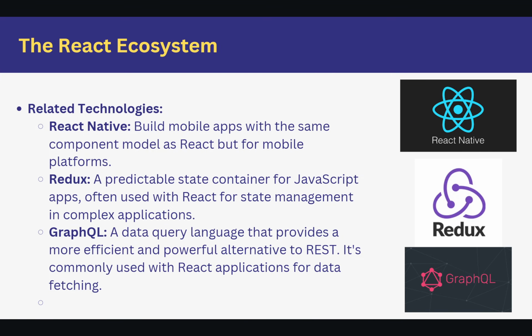Now, since React is just a JavaScript library, you need to know about the ecosystem. Ecosystem meaning other related technologies which work with React well. So for developing mobile applications, you need to know about React Native. To maintain the state of the product, you use Redux. Redux is extremely popular. Similarly, an alternative to calling REST APIs is GraphQL. So you can query the data, the JSON, and get it done. Meta uses GraphQL extensively.